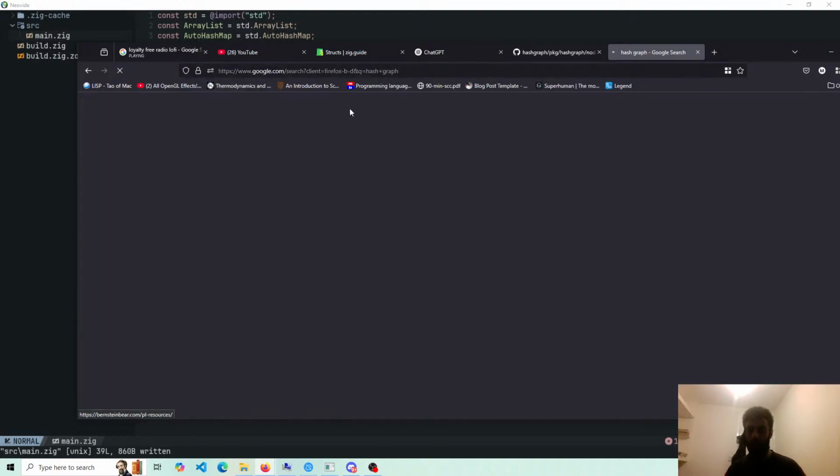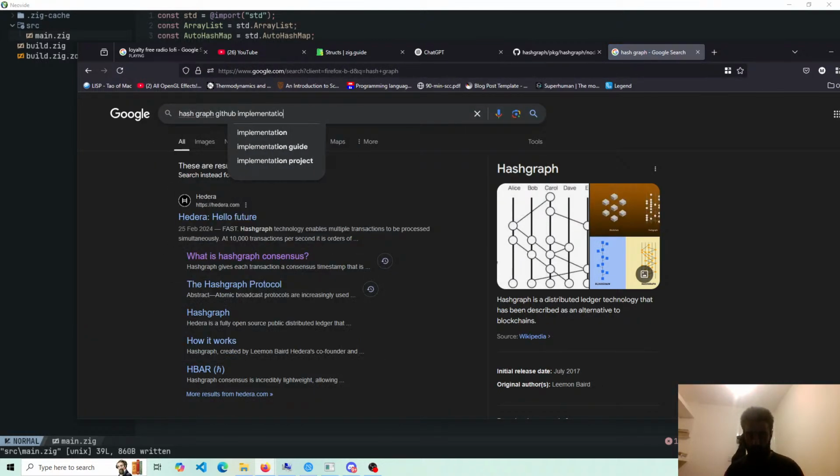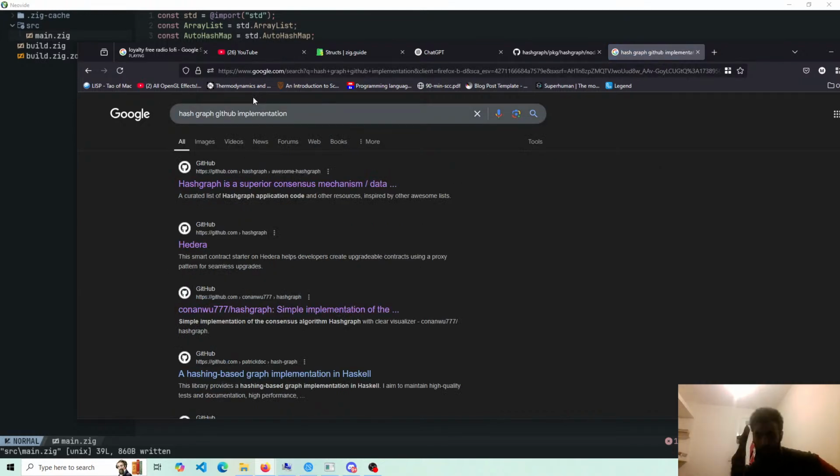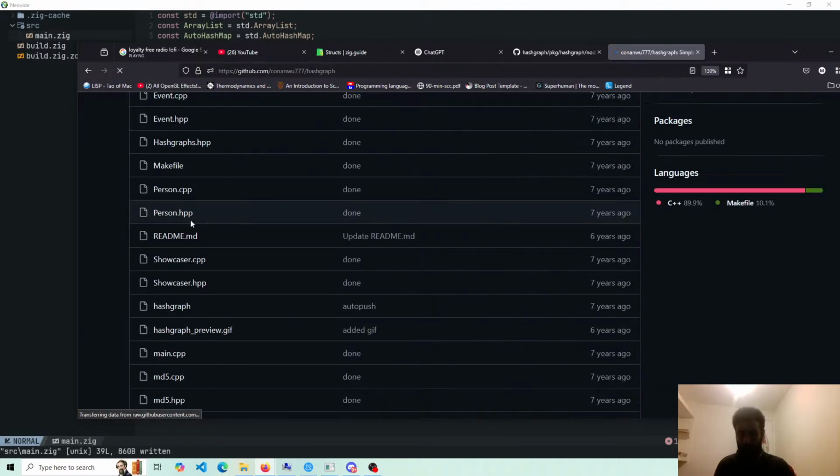Let me see, hashgraph GitHub implementation. Something more specific to hashgraphs, right? So this is C++, right?